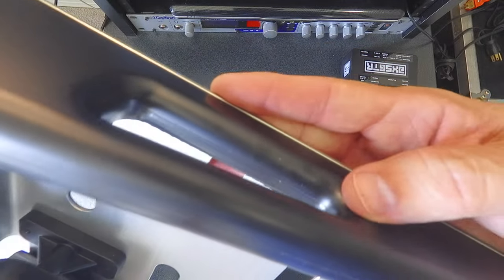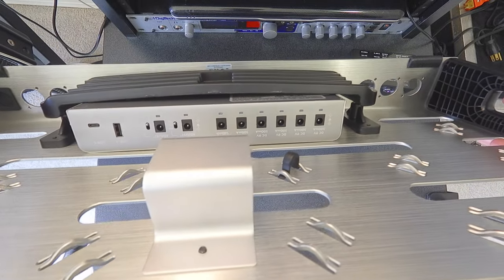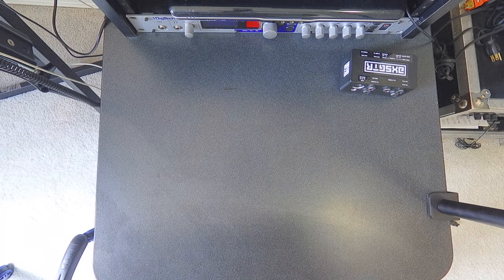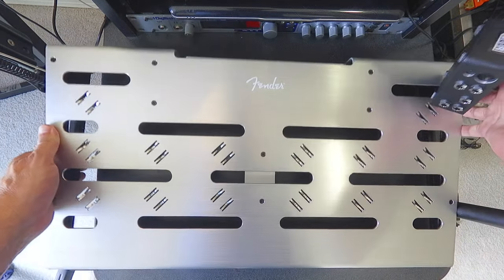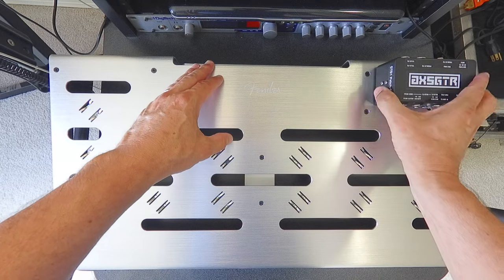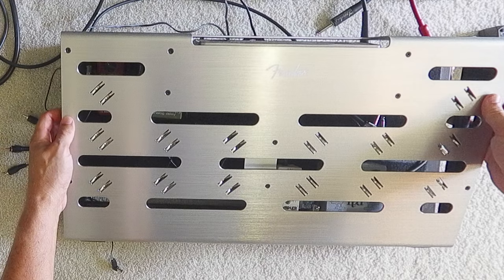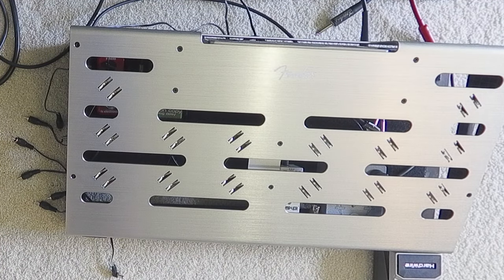We get the AC connector and the fan. I'll plug it in. You can see the two handles on either side make it easy to grab. The power supply cables come out there. From the top it looks exactly the same as before. Let's put the Axis buffer over here where it was on the other board. This is the nightmare that is the current pedalboard — I'm just going to put this on top and you can see it's the exact same size, it's just going to look a lot neater because we'll have cables and things in the right place.